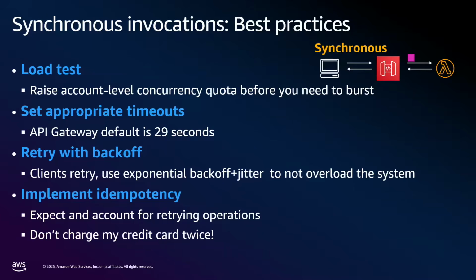Another thing to consider is that for synchronous invocations, the client is going to be responsible for the retries. And when you do have those retries, you want to make sure that you protect your system from retry storms. So you want to make sure you have exponential backoff with a little bit of jitter so that you don't have retries hitting your system all at the same time. And finally, you want to think about idempotency, because when your system can be retried, you are going to occasionally have to process duplicated events. So make sure that you handle this gracefully so you don't have a situation where you charge my credit card twice, which would be really bad for you as a service.